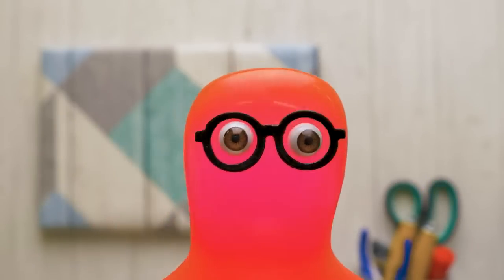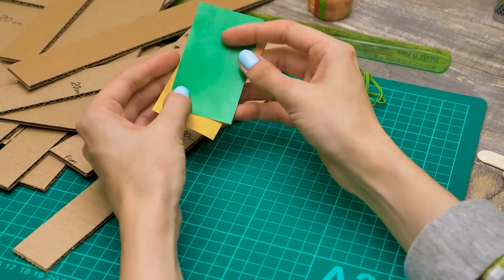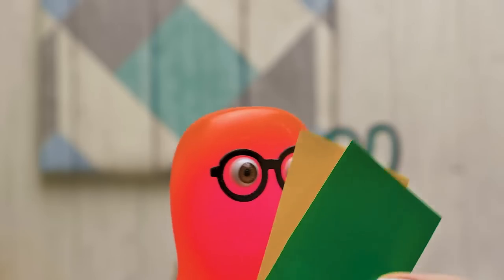Oh, I'm robbed even of that! Stop whining. Go cut some small parts out of colored paper. It's for decoration. Oh, I'll be right back! And I'll start assembling the machine.